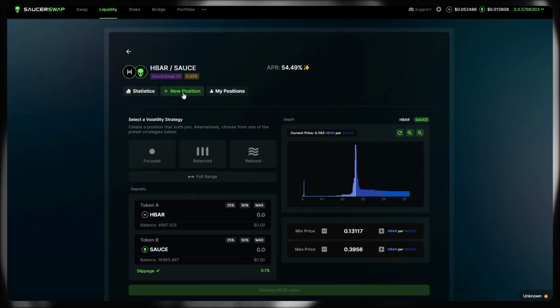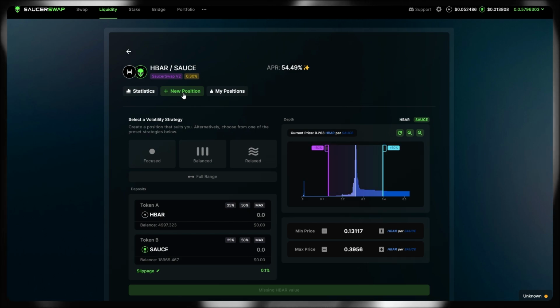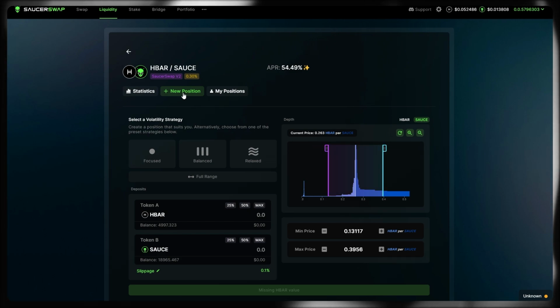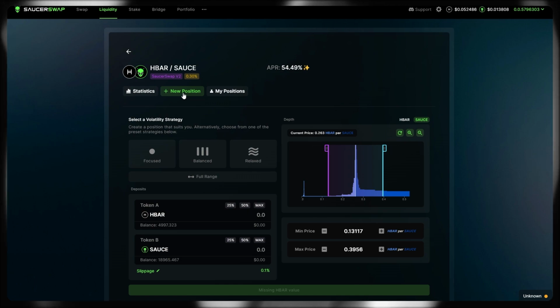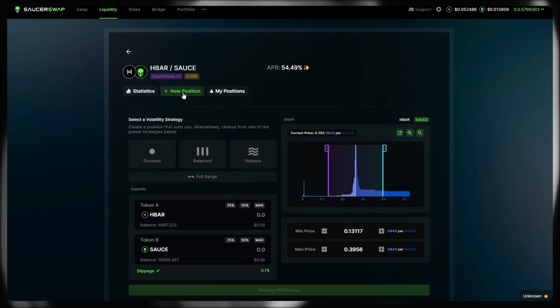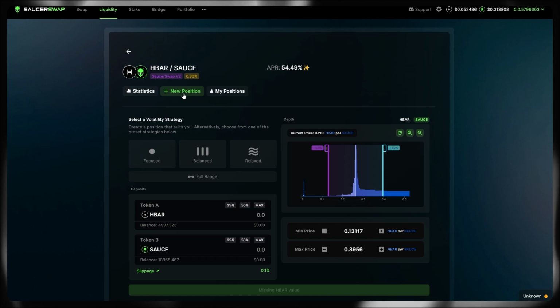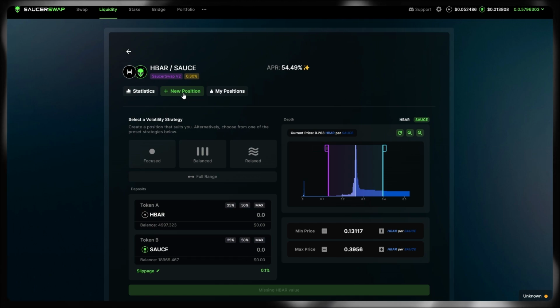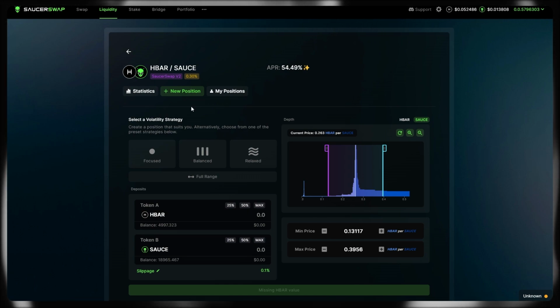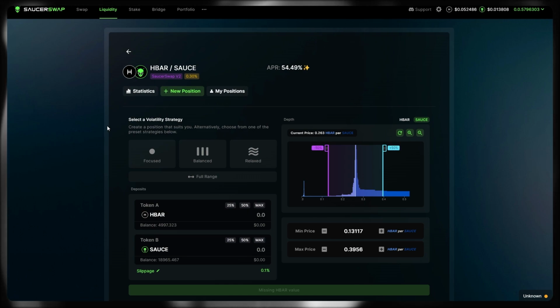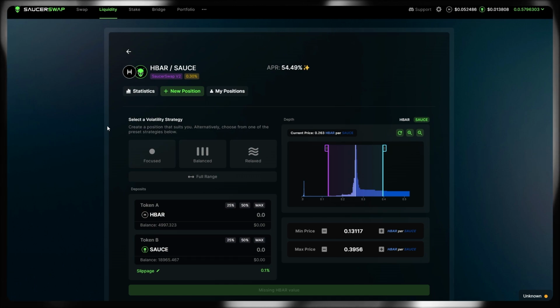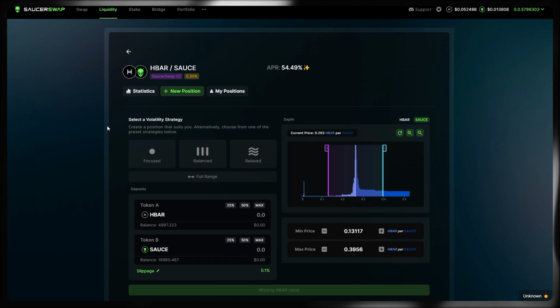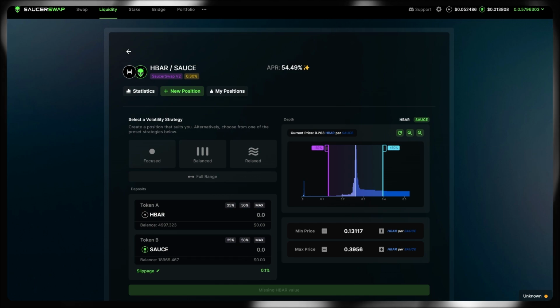That's something that we're going to jump into immediately. And we're going to get into the effective volatility strategy, or that's what SaucerSwap Labs are calling it, where we're going to generate our own volatility strategy to provide liquidity instead of just providing it under an AMM. Before we do that though, I wanted to take a closer look at what an AMM is in contrast to a CLMM, just to make sure you guys are 100% clued up on what you're actually doing here.